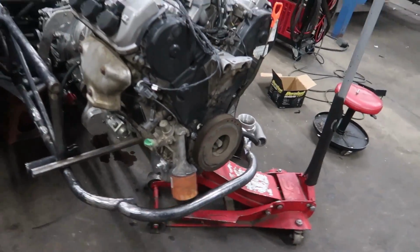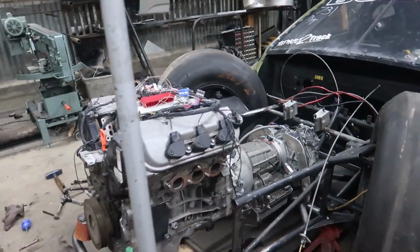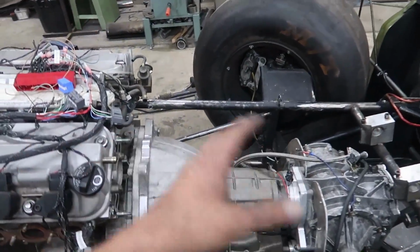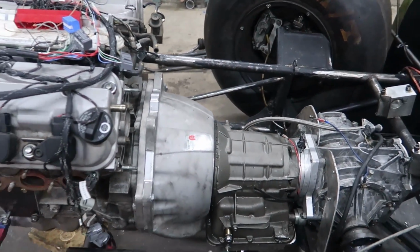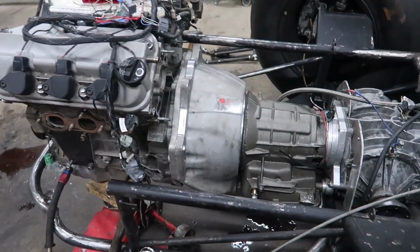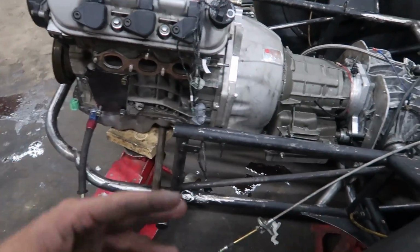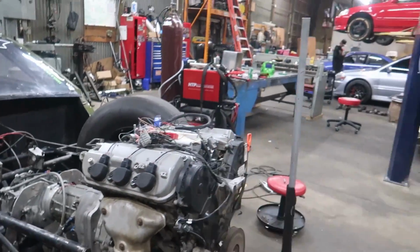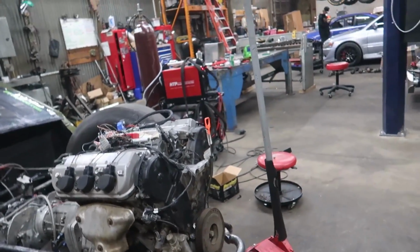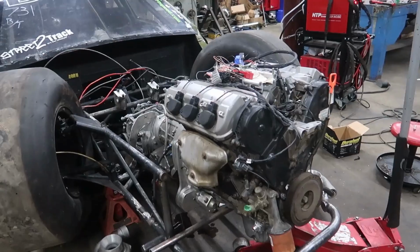So guys, Sean's just getting the engine up to the right height with the jack, messing around with stuff, figuring things out. But we are right where we left off on the video before, when I was putting the motor in and I was like, oh man, all these tabs and all this stuff looks pretty rough. So I pulled it all out, pressure washed everything, cleaned everything up, ground all the tabs off the chassis, got it sweet. And so we're right back to where we were, getting on the engine mounts. Now it's time to get the V6 mounted in here, and then we're going to start putting the turbos on.